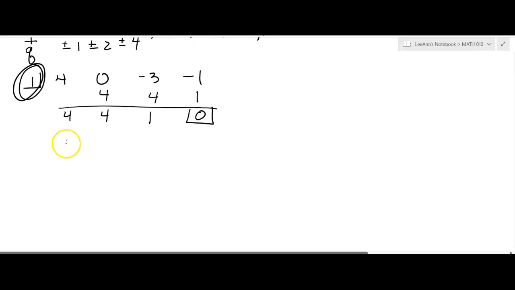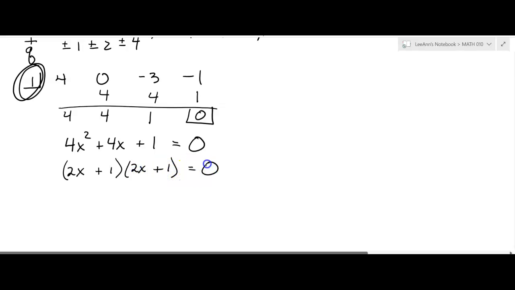Okay, so then that means we've got, now 1 isn't always a factor, but it was in these two problems. Now I have this quadratic polynomial, 4x squared plus 4x plus 1, and I want to know when that equals 0. I think this is going to factor. It was actually a perfect square trinomial. Okay, so yeah, that's how it factors. So I get another zero, sorry, negative 1/2, which was also one of our possibilities. I didn't try it synthetically, but it would have worked.